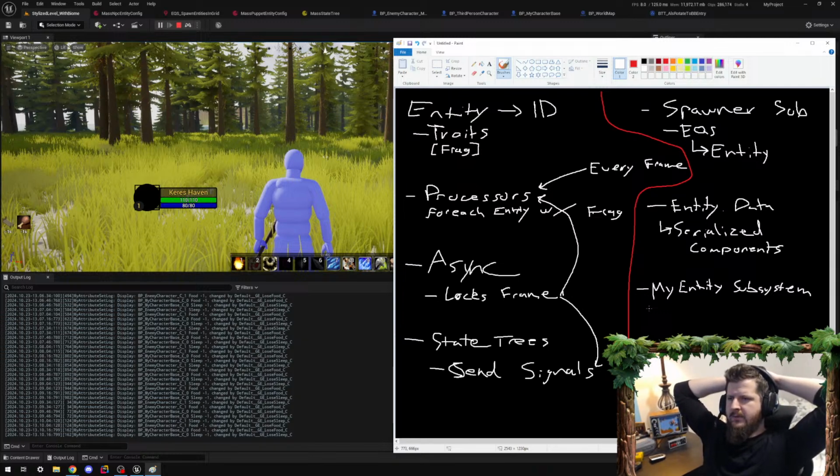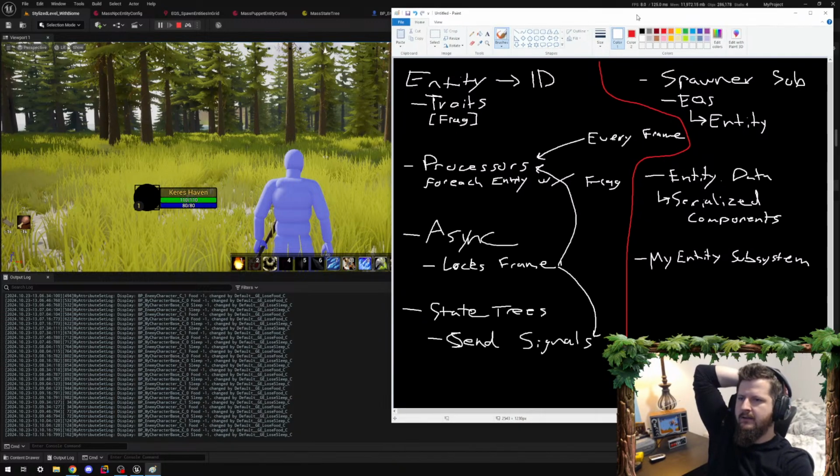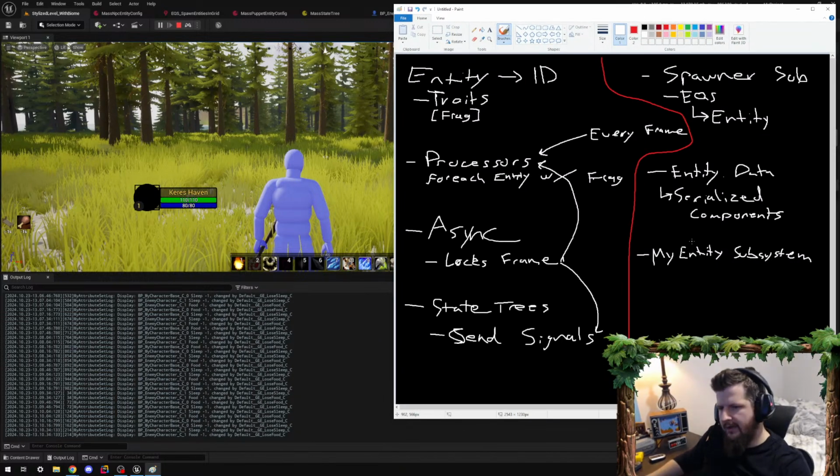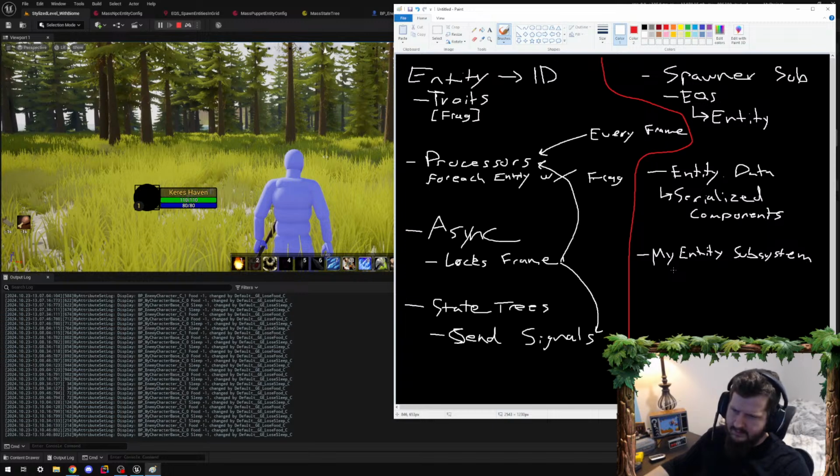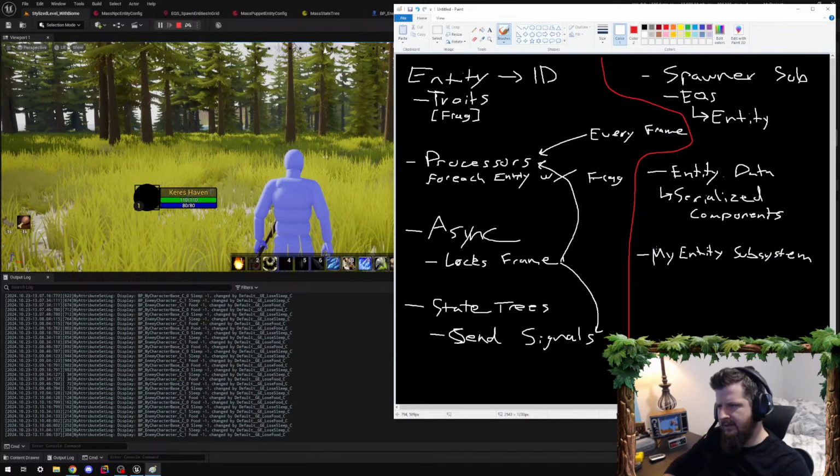I guess what I'm caught up on is that I already have all these components set up that have data, and I have them serializing with structs anyway, specific structs built for them, and I'm still gonna need that functionality for when I'm actually rendering the real thing. So I don't see a reason to change how I'm doing that right now. I'd rather build this to work with that, because I think I'm going to need to do it anyway.